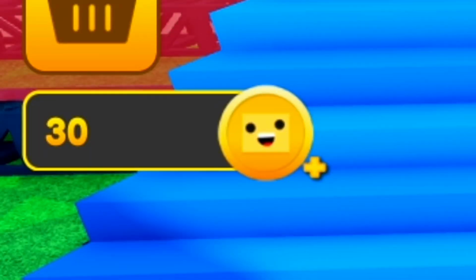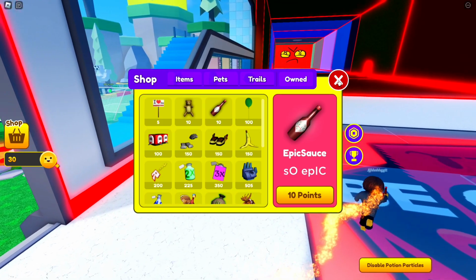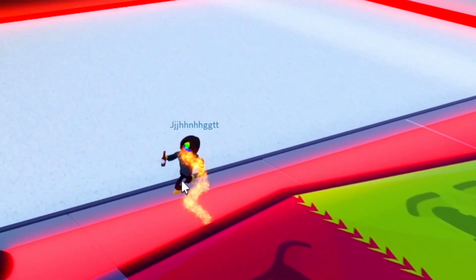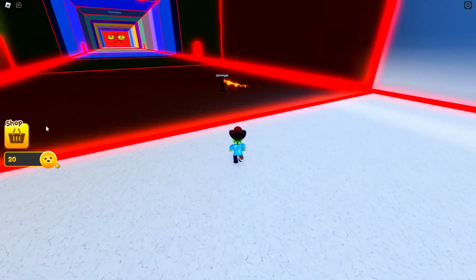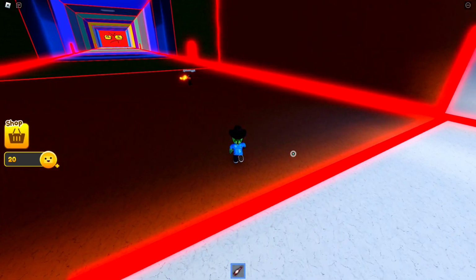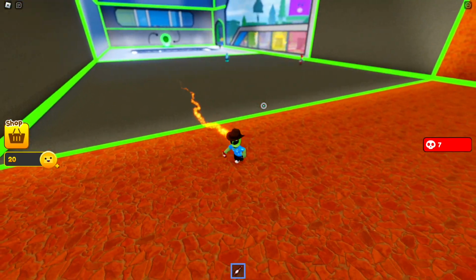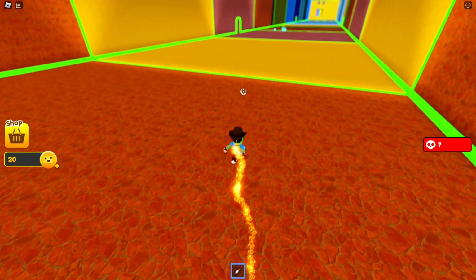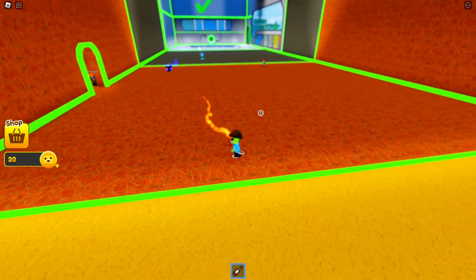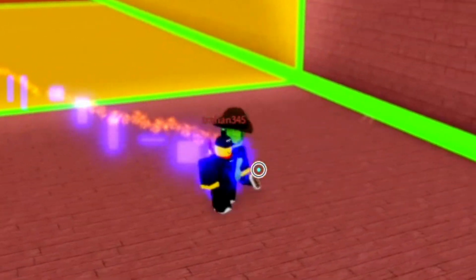So we have 30 coins now. We can only get these three things still. Now this hot sauce does seem to give you some speed. So we're gonna buy that and equip it. We're gonna go straight to the first post over here. Or maybe we can risk it and go to the next post, because I'm genuinely wondering, this hot sauce is actually taking me pretty far.